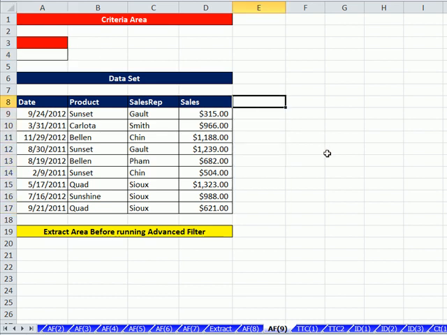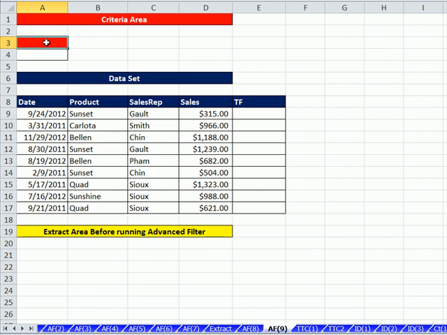So let's just imagine I'm going to do a simple example here. This is true TF. I'm going to add a new column. And this is common also. People add a new column, and then you can create any logical formula that delivers a true or a false and fill this whole column. And then you could call this TF, put a true here, and then run advanced filter. The advantage to this is you can get really fancy with your logical formula. And we've seen a bunch of examples throughout the book. I'm just going to do a simple one here.